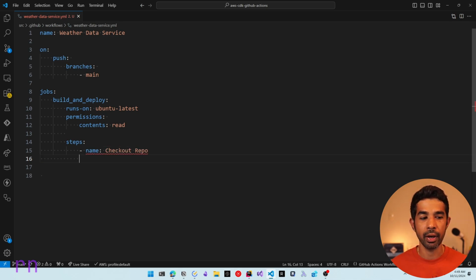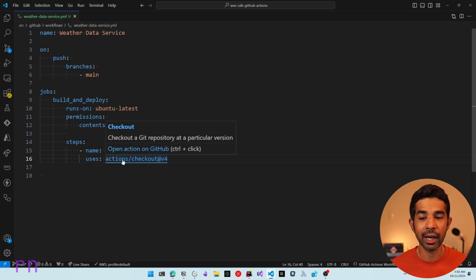And let's specify the uses tab, which is going to be the action that this is going to use. So let's specify uses. And in this case, we can specify actions/checkout at the version. We can also specify the main branch or the master branch where the latest source code is going to be there. So I'm going to specify version 4. In this case, that is the latest version.